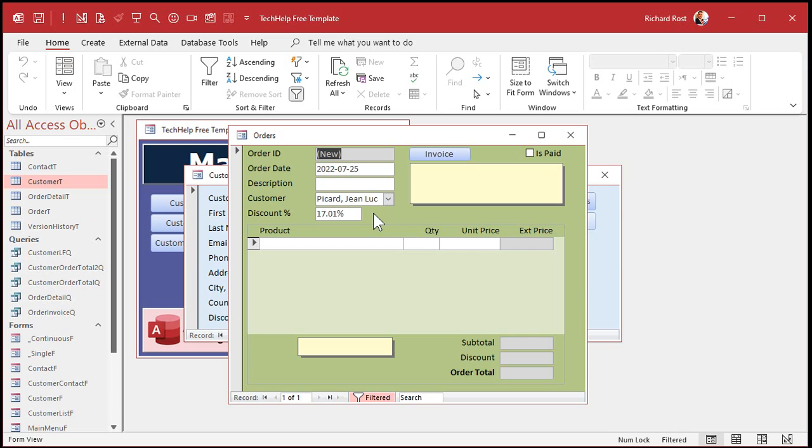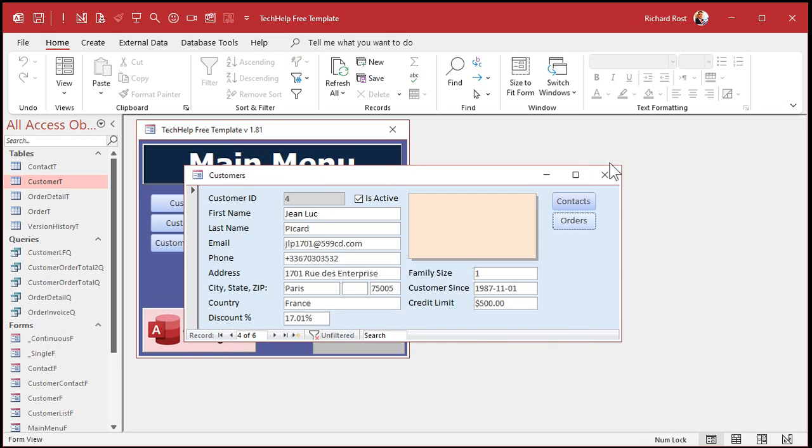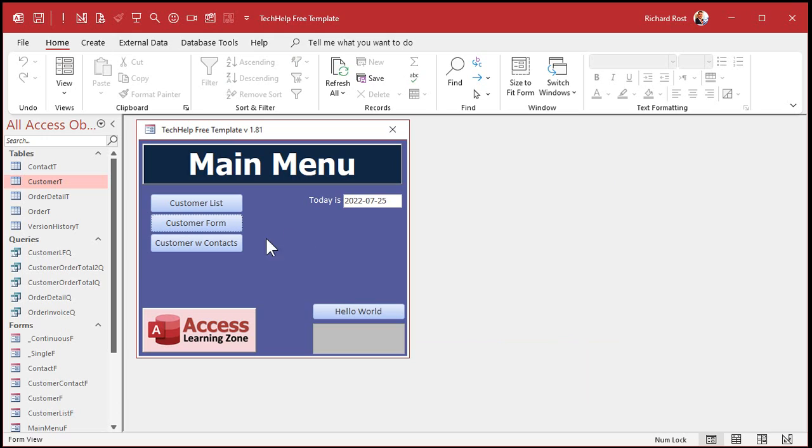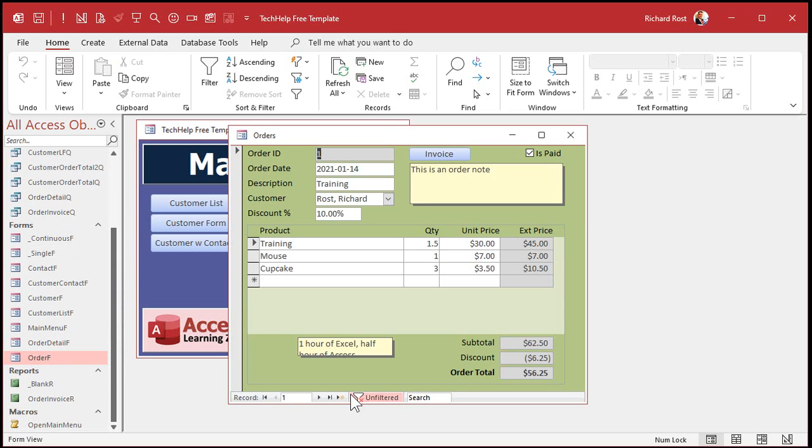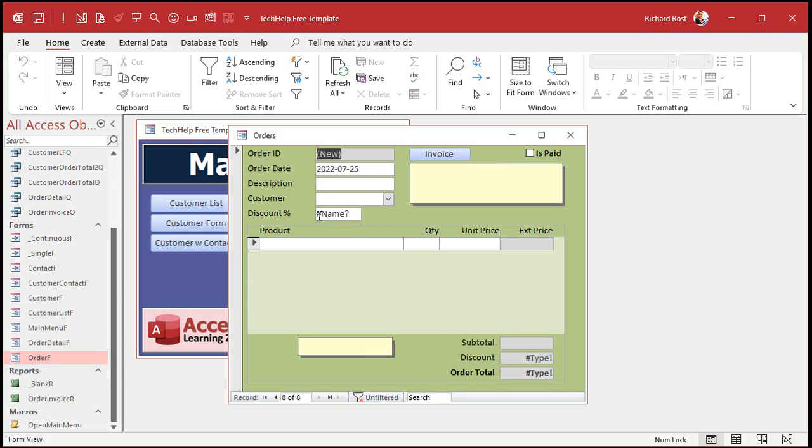And that's all fine and dandy, but what happens if I come into the order form by itself? Let's say you got a button over here, and you don't want to have to look up the customer's record first. You just want to come straight into the order form. Okay, and go to a new record. All right, now, this is saying name, pound name here, because that form isn't open, so it can't find that field. So what we need to be able to do is, when we drop this down and pick someone like Jean-Luc, at that point, I need to update that value right there. Okay, we have to assume that the customer form isn't open.